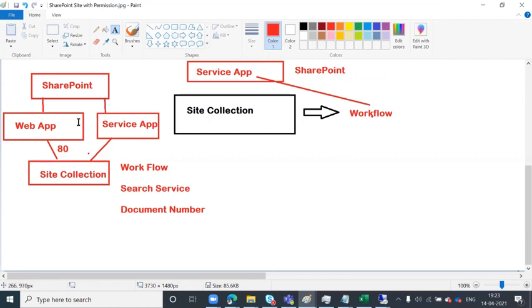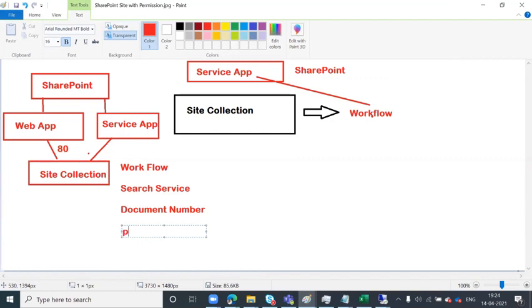But sometimes specific customers require certain other features, for example workflow, search service, document number, and how we are going to publish the content, the publishing infrastructure. All of these are separate services. Each service requires you to create a service application.